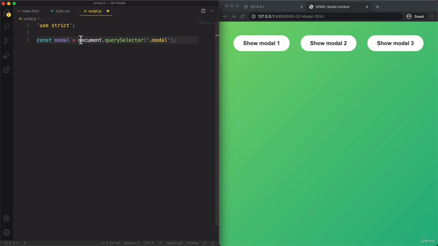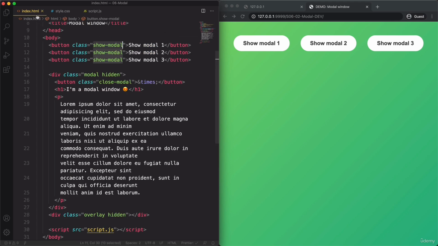Okay, so just like we did in the first project, we select an element using this selector, but this time we actually store the result of the selection, so the selected element, in this variable. Okay, so that's the element with the class modal.